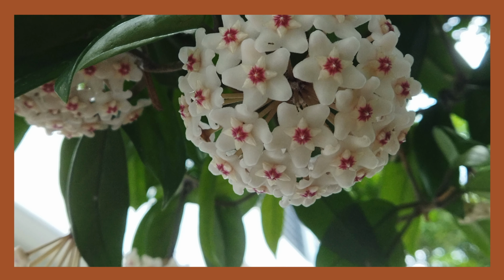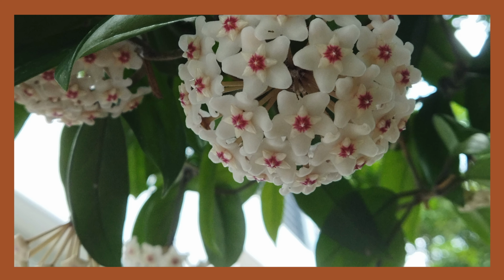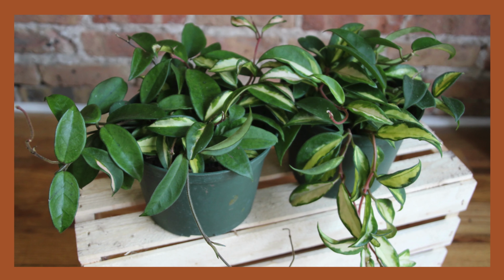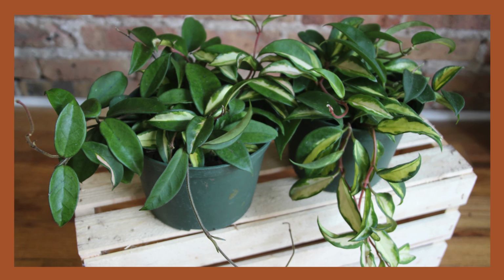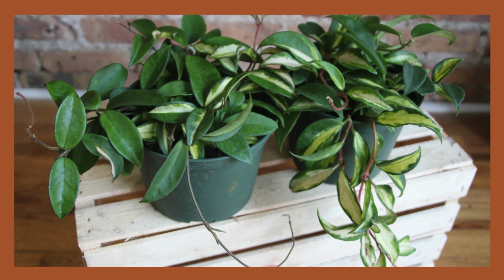If there's one factor that determines whether your Hoya grows or blooms, it's light. Hoyas are tropical epiphytes. In their native environments in Southeast Asia and Australia, they climb up trees to capture dappled, bright light filtering through the canopy. That's what you need to recreate indoors for long-term success.